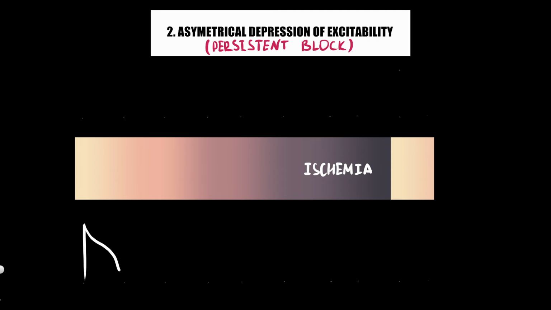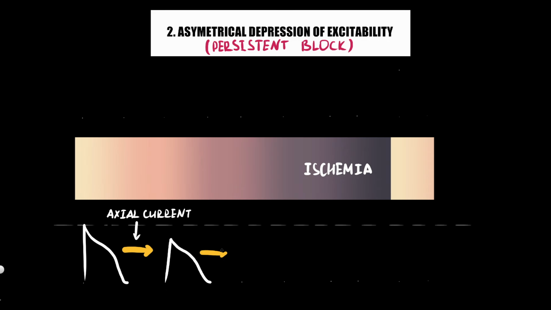Now let's see how action potential and conduction will change in the case of left to right direction of conduction. As you see, both action potential amplitude and, as a result, axial current decrease gradually toward the maximal ischemic region. So even the normal region after the ischemic part can't be excited because of the extremely weak axial current of the ischemic region. Thus, here conduction block occurs in the left to right direction.